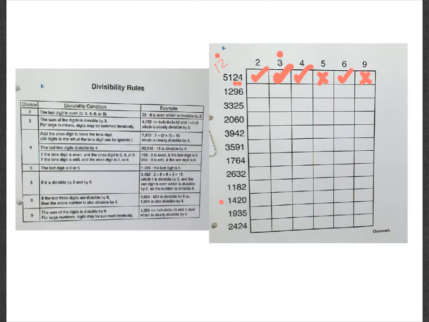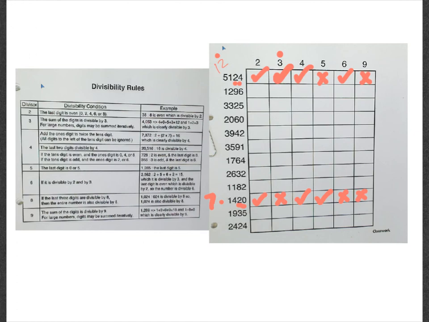So let's come way down here to 1,420. So it is even. And if we add this up, 4 plus 2 is 6 plus 1 is 7. So it is not divisible by 3 because 3 can't go into 7. The last 2 digits here are 20. 4 does go into 20. It does end in a 0 for a 5, so it's divisible by 5. For 6, there's a check here and an X here, which means it's not going to be divisible by 6 because you need a check in both. And then for 9, can 9 go into 7? This one over here, when we added it up, it cannot. So that's what this check and X box kind of ends up looking like.